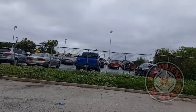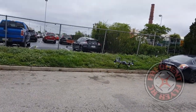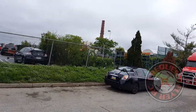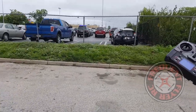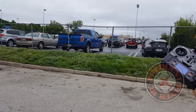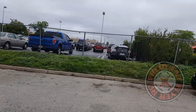Altitude hold seems to work really nice. I can tell by how jerky the stop is. It stops immediately once you let your hand off of the sticks. So that's it there, the altitude hold. It's drifting a little, but there's no GPS, just altitude hold. It's doing a really nice job at holding its height there. We're on low rates.